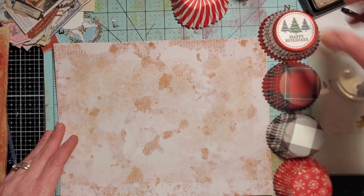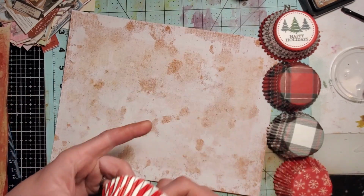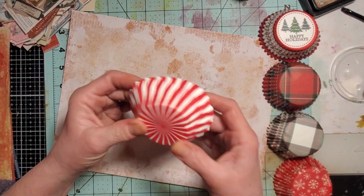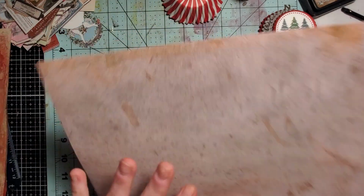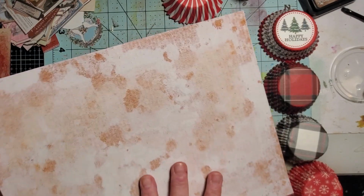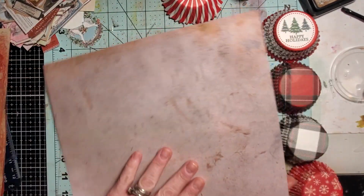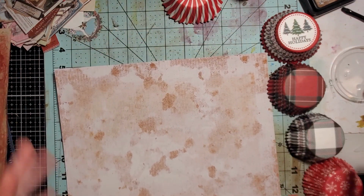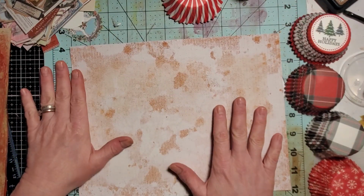So today is cupcake again. I actually found some more cupcake holders at the store and I thought they were pretty cute, so I grabbed those. I'm going to do a collage and I'm using a double-sided page, one of Lena's that I had double printed so that I'd have a background on both sides. I'm going to collage on this side, and then they'll have a background for whatever I cut them down to. I'm just doing an 8.5 by 11, just a regular piece of paper.